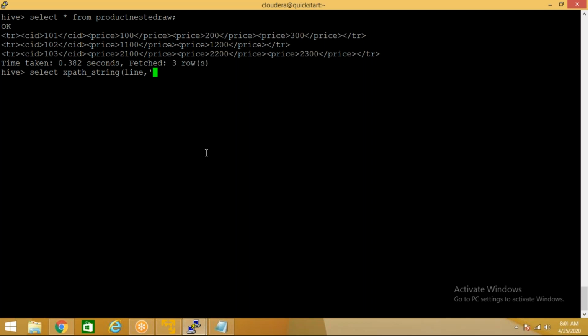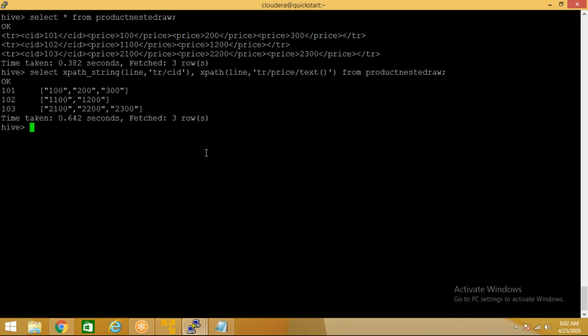So let's do tr-cid, comma xpath line column tr price from product nested raw table. Okay, you got this. Now you know how to use it, right?